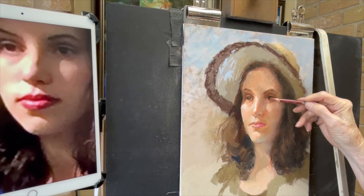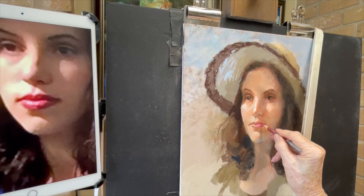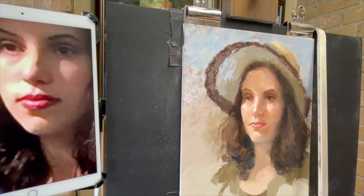I encourage everyone to self-critique your painting so that you can push it as far as you need to. Don't be satisfied. Keep working on it. In this case, I realized that the lips were not wide enough. The mouth was not wide enough. So I used my plumb line, the straight line, down from the eye to find out where her lips should actually end, and am making that correction to add to the fullness of the lips.